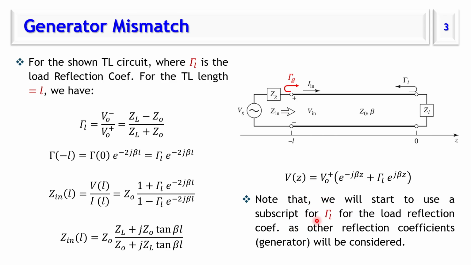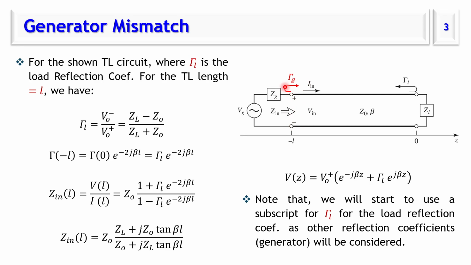Also here we would like to notice that we start to write gamma L, because there is another gamma, for example gamma G, that we're going to introduce shortly, so we start to put a subscript for the reflection coefficient. It's just because we are now analyzing the full circuit. In the previous lecture we just had one reflection at the load, and we assumed that the generator is matched. One thing also to notice here is that this part here is sort of like a lumped circuit. It's a regular circuit.